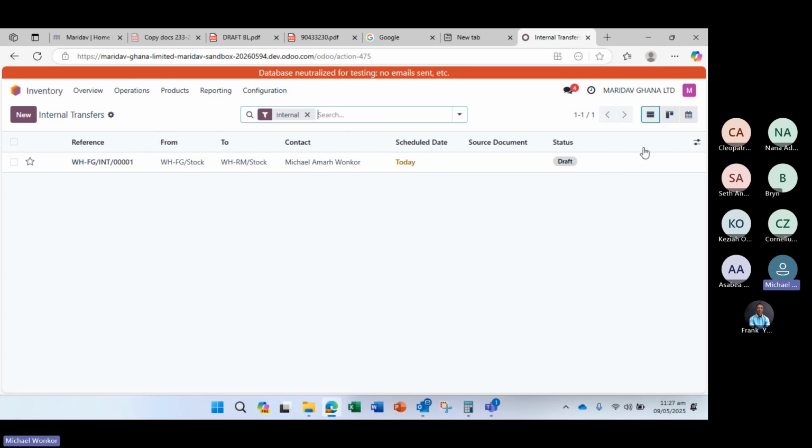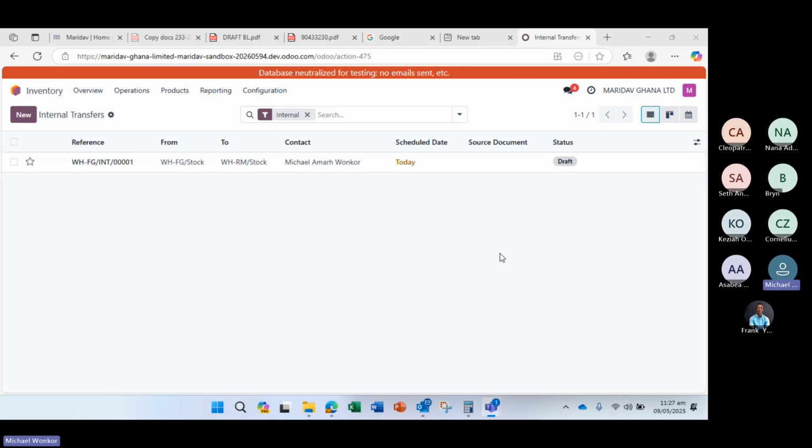Brian, your line went off briefly, so I didn't get that. I'm saying WHFG is the structure, and where the goods will go inside is the location. So you pick from the location rather than from the structure.